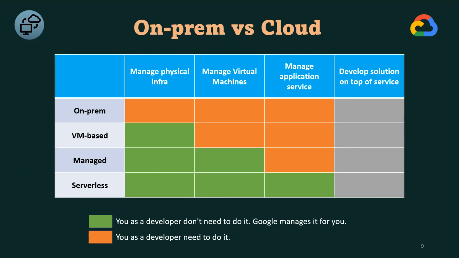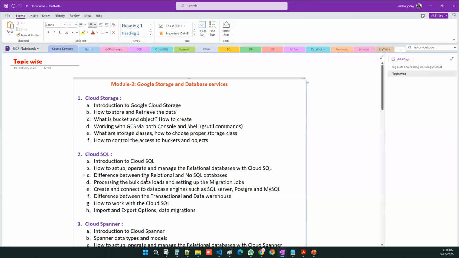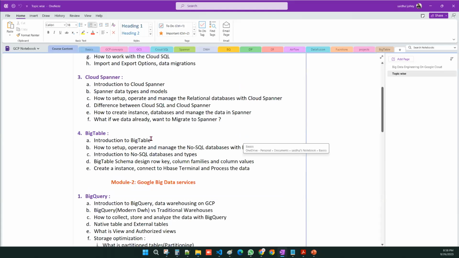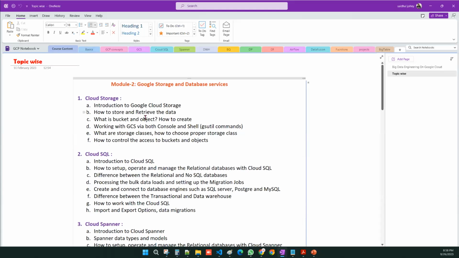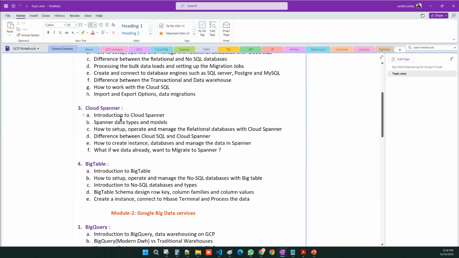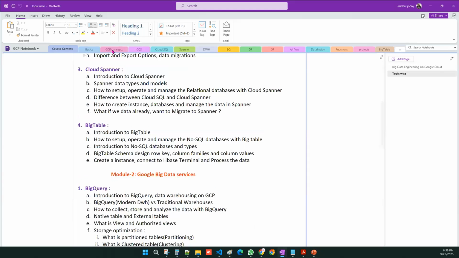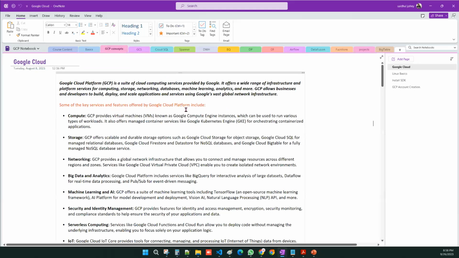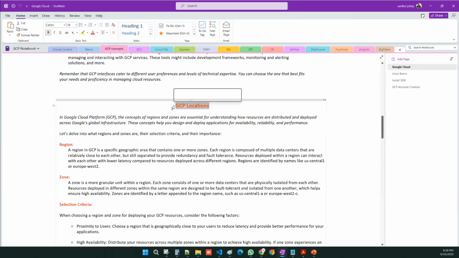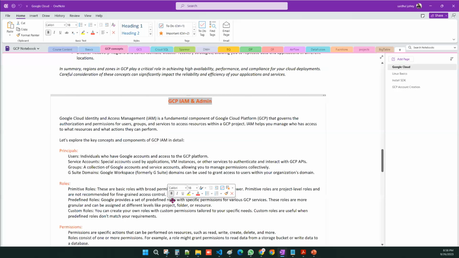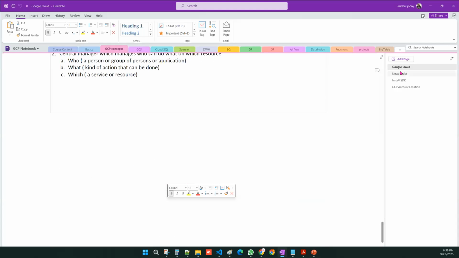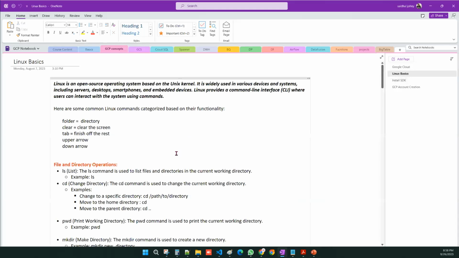Okay, anyone have any other questions? Talking about the notes, we have specially designed notes. I'm going to provide access to those who have registered for the course. You can go through the topic-wise content mentioned here: Cloud Storage, Cloud SQL, all of that information is here. And GCP concepts, we are going to start with this one. Once everyone has completed their registrations, I'm going to share it with you. We have GCP concepts, what is Google Cloud Platform, how to interact with the GCP interfaces, locations, admin concepts, and how to create a free tier account, all of those things. Linux basics are also there. I'm going to cover all of these things, don't worry about it.